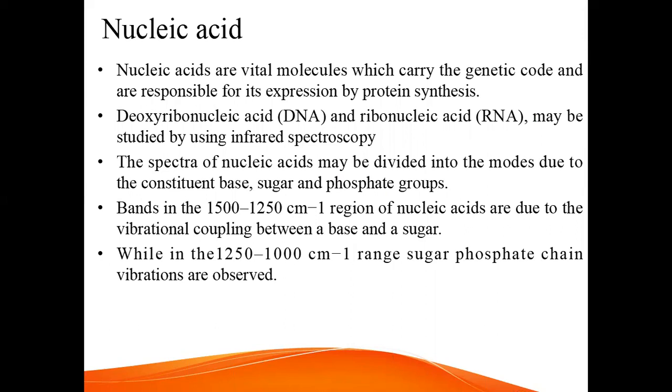The spectra of nucleic acid may be divided into the modes due to constituent base, sugar, and phosphate groups. Bands in the 1500 to 1250 per centimeter region of nucleic acid are due to the vibrational coupling between a base and a sugar, and in the 1250 to 1000 per centimeter range, sugar phosphate chain vibrations are observed.